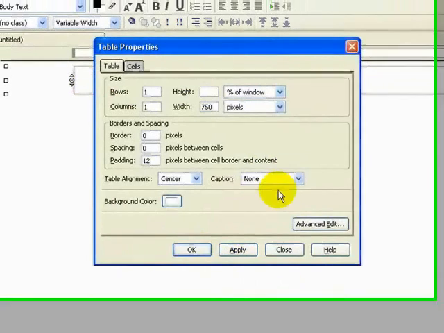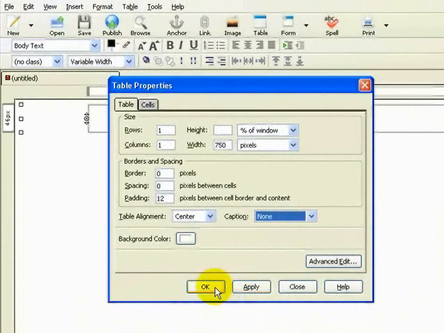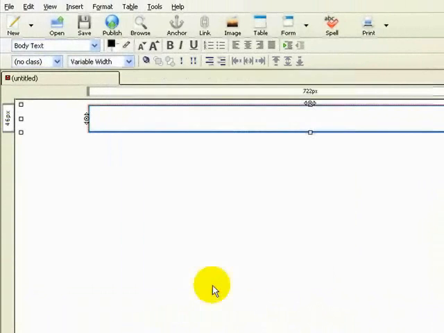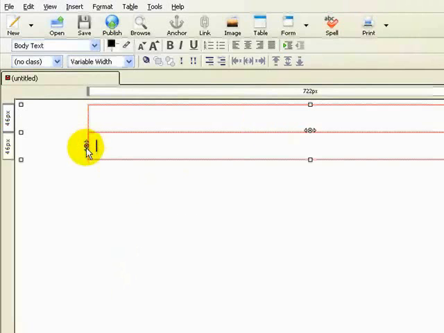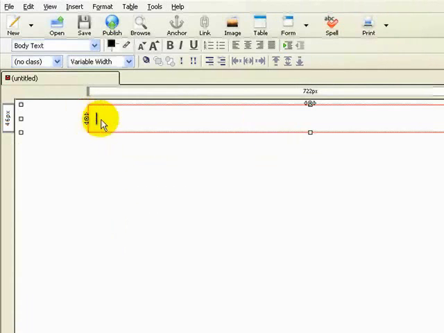Yes. Captions. No. Okay, that's okay. And here we are. This is our table. And now you can add more rows here, you see, and you remove them by clicking on the X.